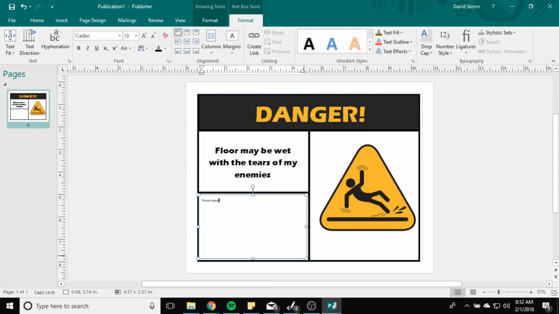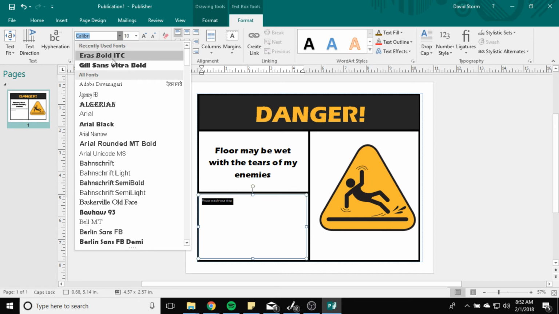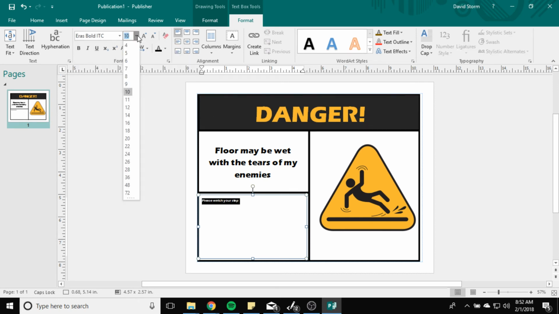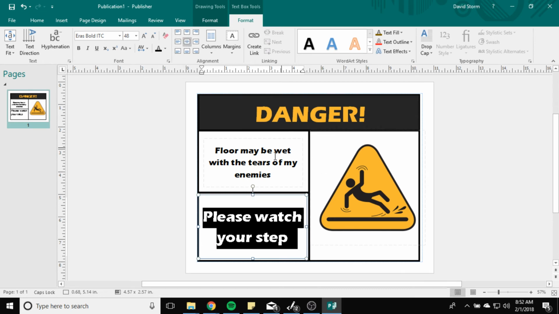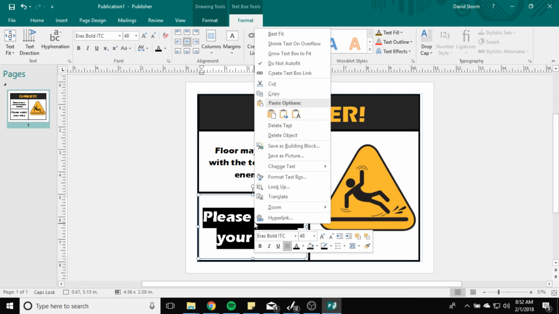Please watch your step. Use the same Eris Bold. Make this nice and big. And actually looking at it, you know what we're going to do? We're going to capitalize these.